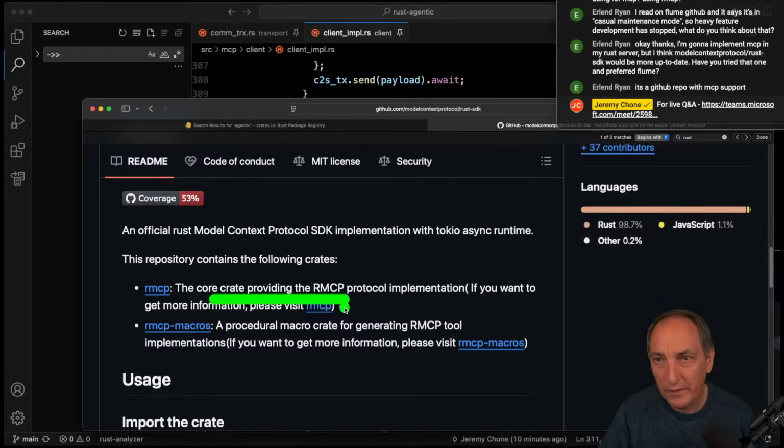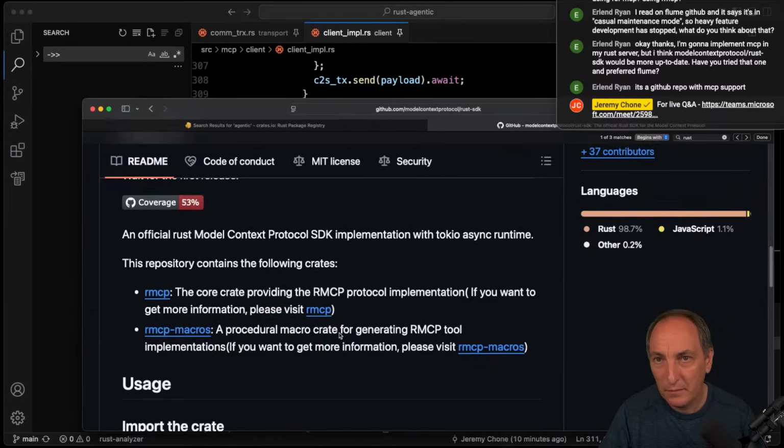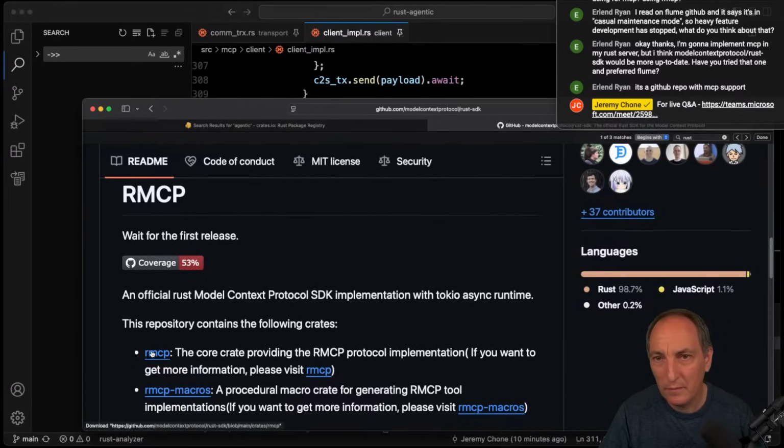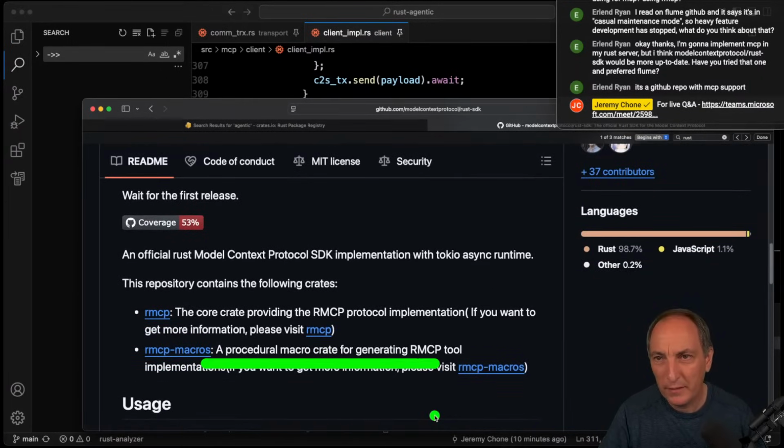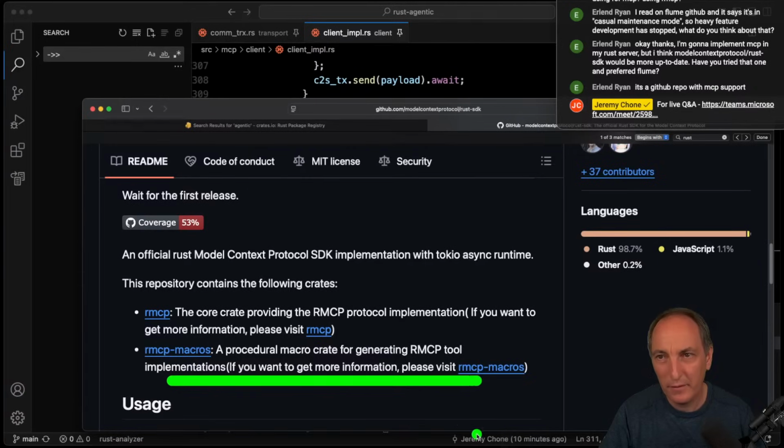The core crate providing MCP protocol implementation. If you want to get more information, please. MCP, yeah. And then MCP protocol crate generating MCP tools implementation. If you want to get more information, thanks.